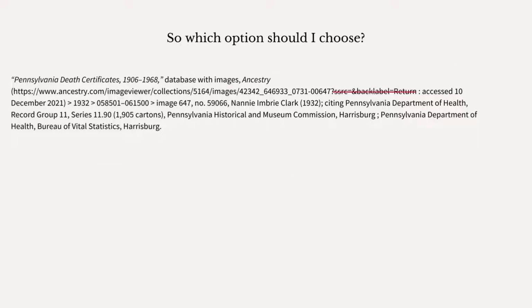If you are including the full URL, double check at the end of it to see if it contains a question mark followed by a string of letters and numbers or characters. Generally, you can delete everything following that question mark. Always double check to make sure that your URL link works, but that may help to shorten and clean up the citation a little bit. Also, be sure to include the date that you accessed the image online. That way, if the URL does change, you can always use a tool like the Wayback Machine and find the document that you looked at.